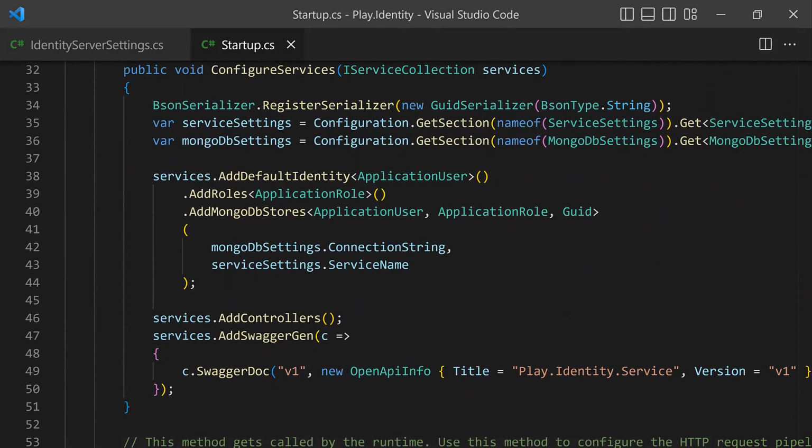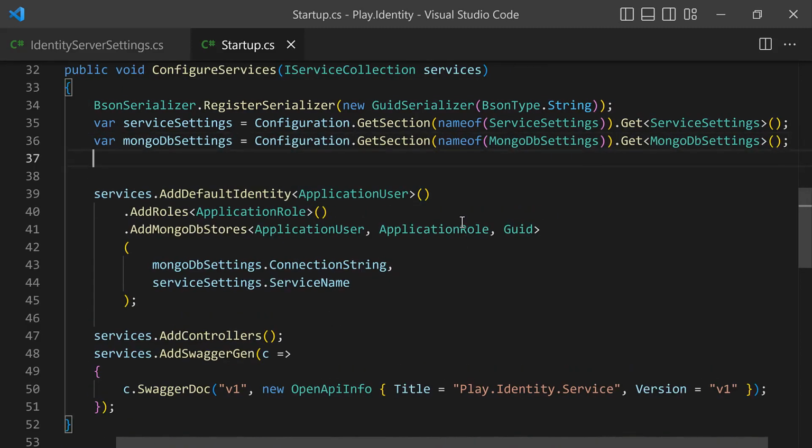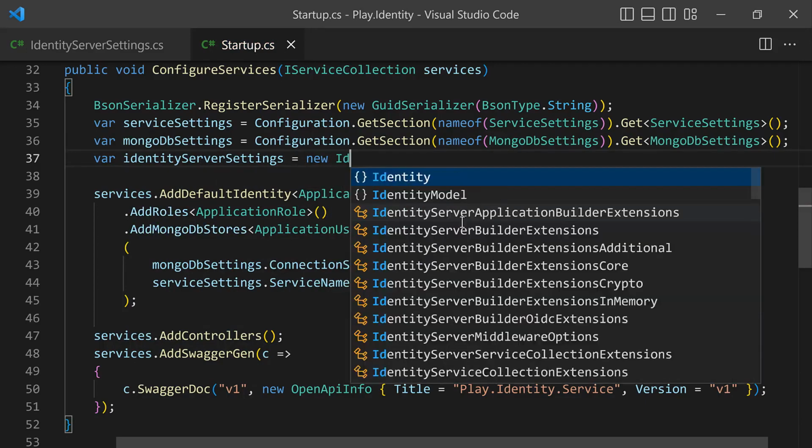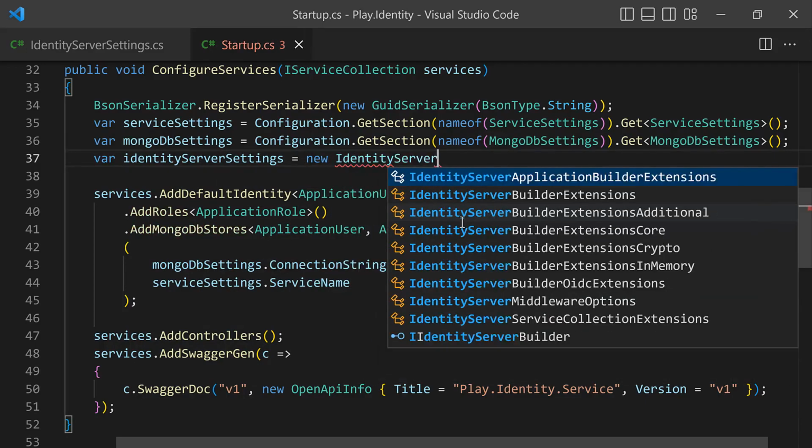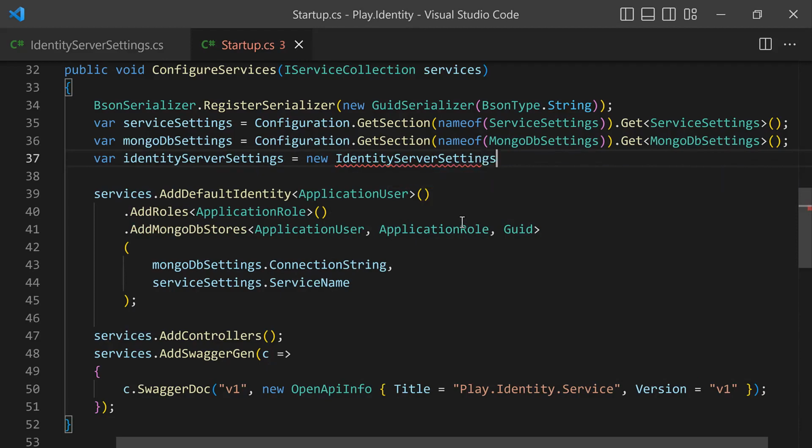And for now, we're going to create an instance of our IdentityServerSettings class directly here. And later on, we will actually load those settings from configuration. But for now, it's just going to be declared over here. So we're going to say var identityServerSettings equals new IdentityServerSettings.